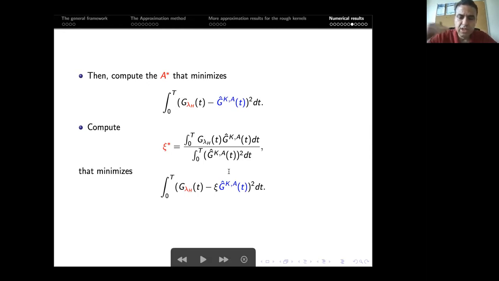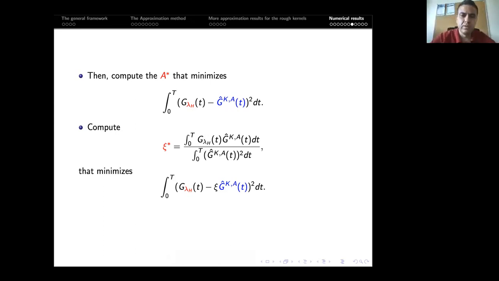Okay, so we make two tricks. We go deeper in the truncation, until a to the power nk, and we choose the a so that we reduce the second order moment of this integral, and we even multiply our kernel since we noticed that we are approximating the original kernel from below.